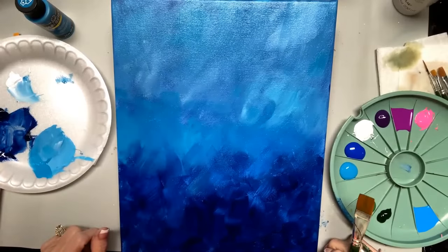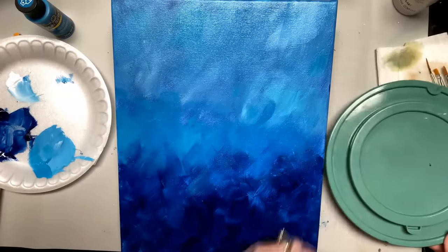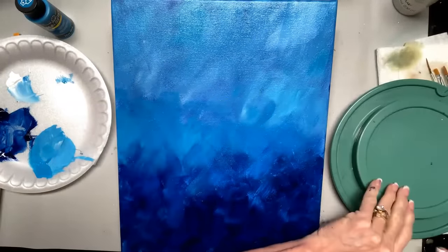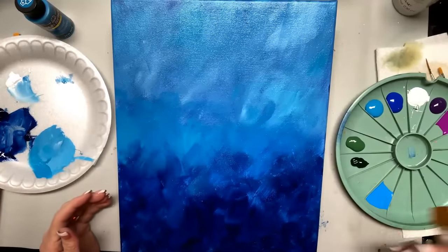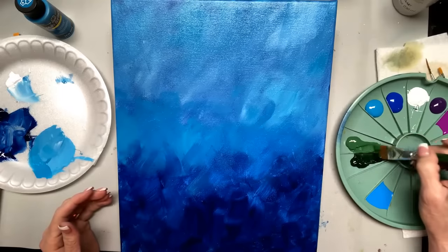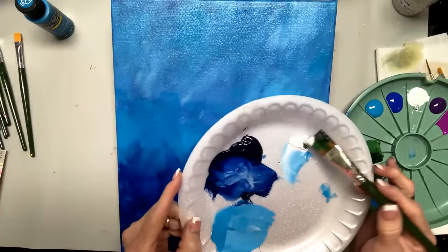Y'all want to see what else I'm going to paint now? I've got my double loader and we put floating medium in the middle. If you want to take a break while you're painting, you can take and cover it with the lid that comes with it — you dampen the sponge, put it in there, and snap it on. It lasts at least 30 days as long as you snap it on really good. Now I want to come in here and get classic green and sap green. See how I split it in the double loader — this helps you not get muddy and kind of controls you a little bit.